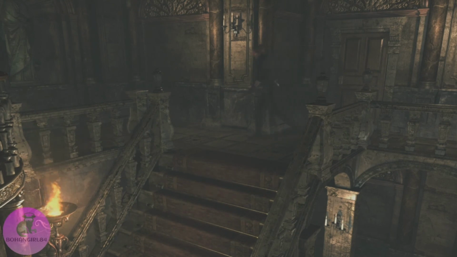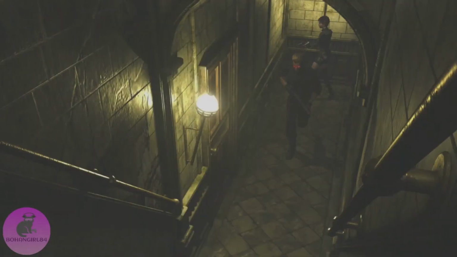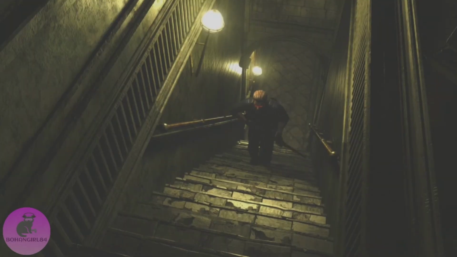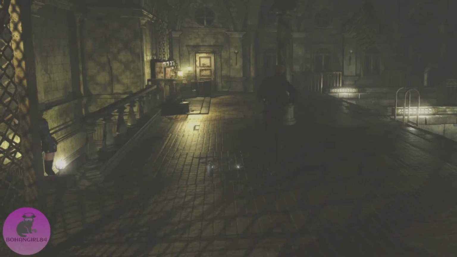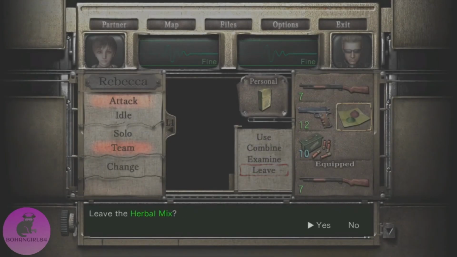Oh god. I don't know what it is about this area. Okay, she actually came. The characters seem to be getting hung up on something up there. I don't really know what it is. Alright, so let me stop and think for a moment what we're gonna do. Okay, so we got a few healing items right here, which is good.